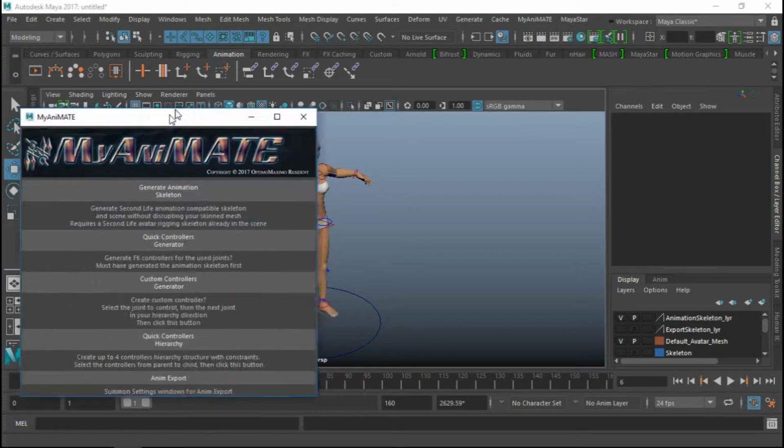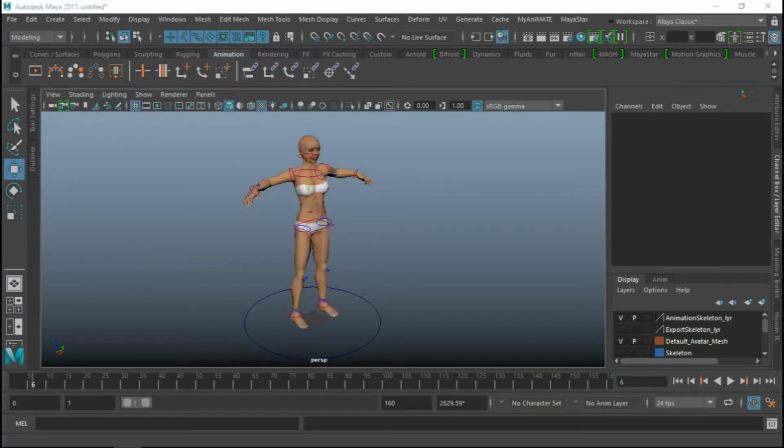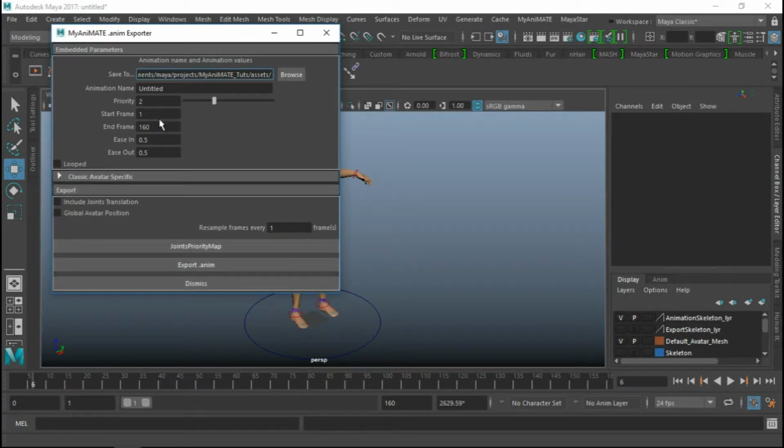Run MyAnim AnimExporter here. There you go. So this is the anim format type of input that Linden Lab requires to be embedded into the file.